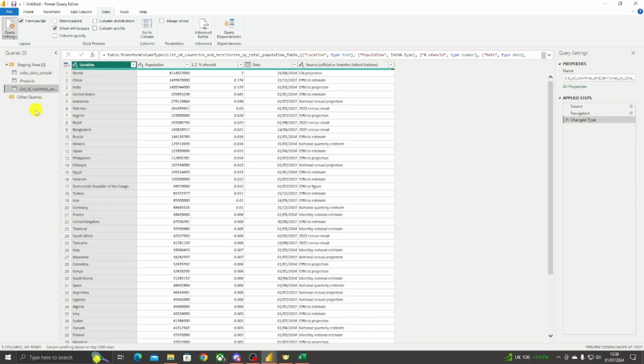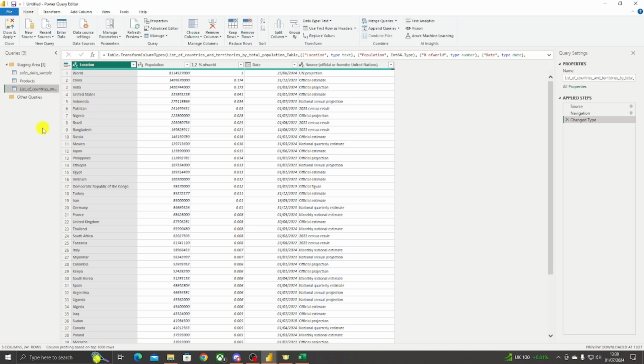Okay, so why have I done this? When we're working in Power BI, we want to make sure that things are as efficient as possible. So by unloading the data here, when we do eventually work with the data and create visualizations, it's not going to load all of this data plus anything that we do later on.